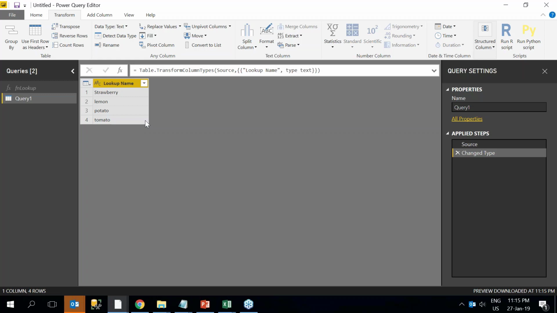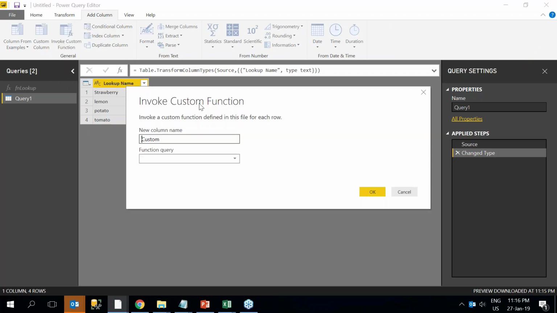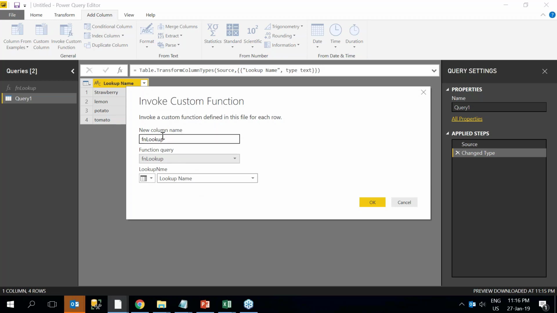Okay, now I want to invoke a custom function, add a function lookup, and then point to that lookup name, and then add this as a table, lookup table name.